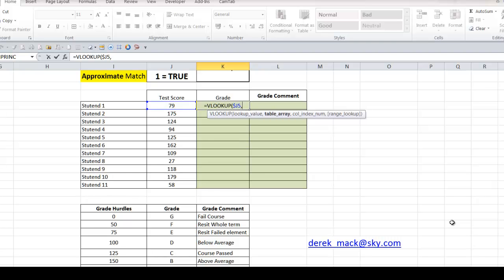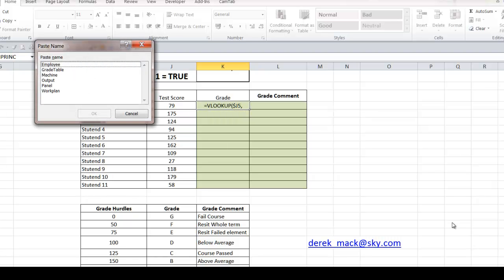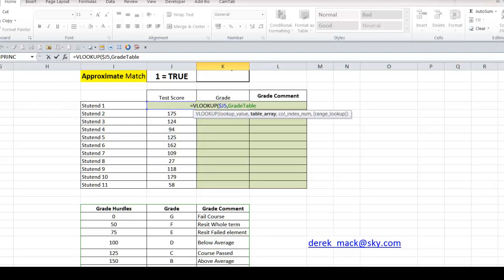Now our table array was renamed the table, so let's press F3 and you'll get the Paste Name dialog box. We named it appropriately, grade_table, comma. Now our column index: our score is going to be looking up in column 1, so anything higher than column 1 if we want to return another value.